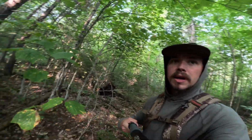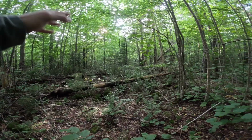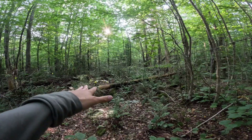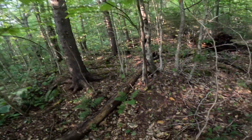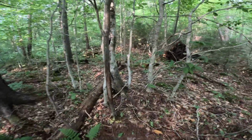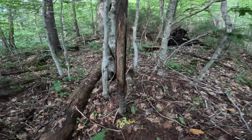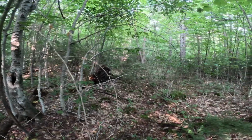So I've got two pretty heavy runs coming out of the swamp, and if you look behind me, it's thick. I mean, it's going to be hard to walk through all that stuff. Just on the other side of that thicket, it's a low bog. It's actually in the bottom of a thermal hub. Look over here, running this line here. You've got a nice buck rub from last year, and this is the trail straight through here, running up that ridge. So follow the sign.